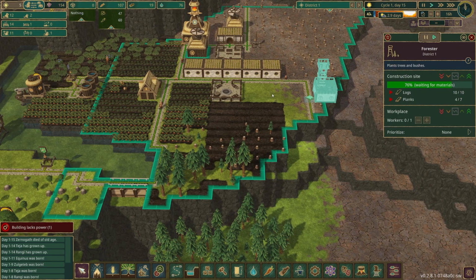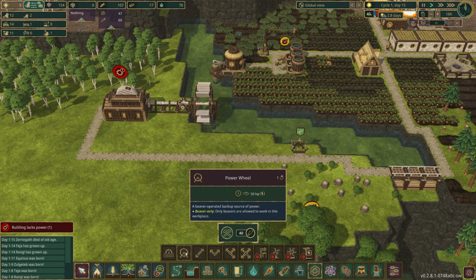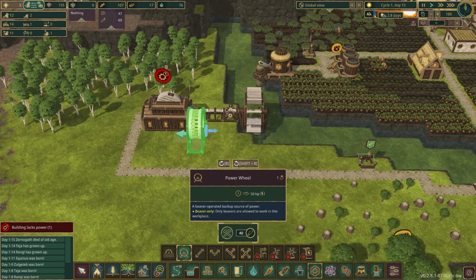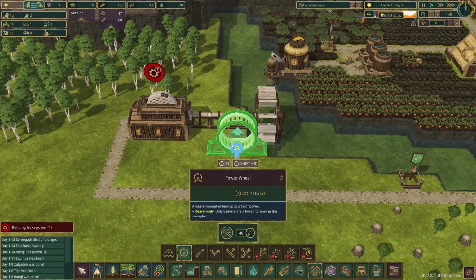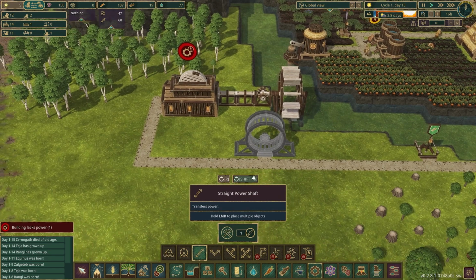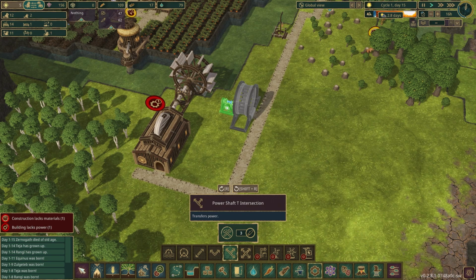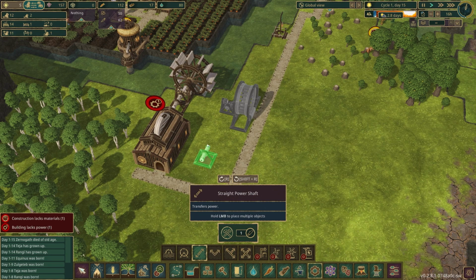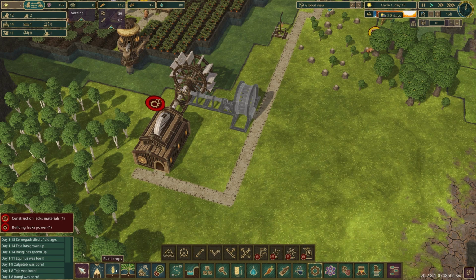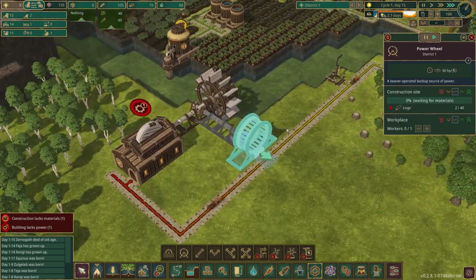Right. Because I don't want to wait around for things to get better, I'm actually going to get a power wheel, which is going to be a beaver-powered contraption. We're going to build that on that area over there. Let's get some mechanical gears to transfer the power. There we go. And let's just hope that that keeps us good.